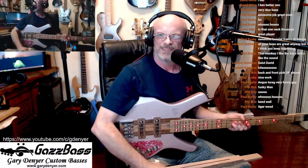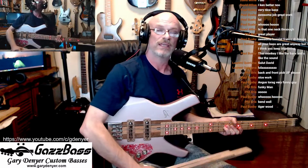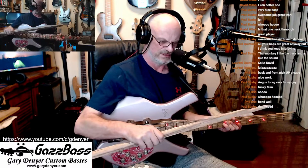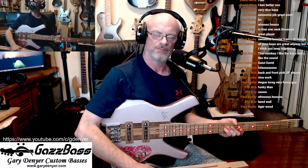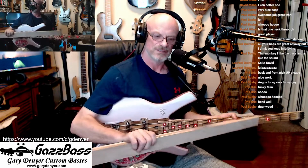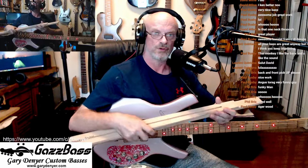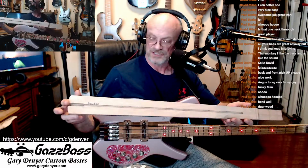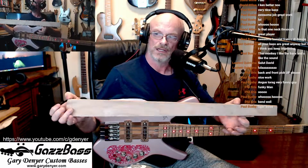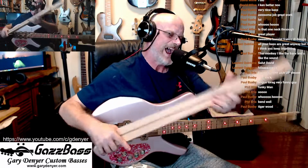I have an oak neck here that I'm working on. It's a little heavier than the maple neck. But I can make it thinner, of course, with it being oak, it's very hard. So here's one that's a work in progress. That's a Falcon Series II neck. And as you can see, it's square, and you can't really get your hands around that, can you?